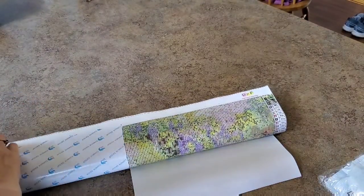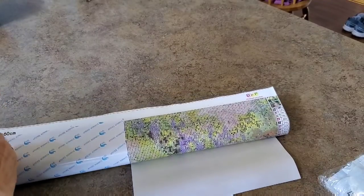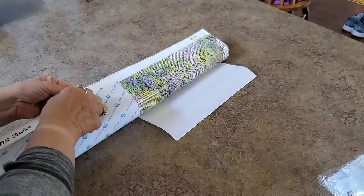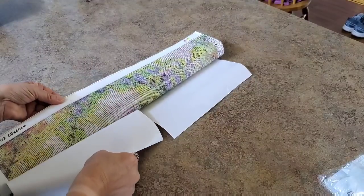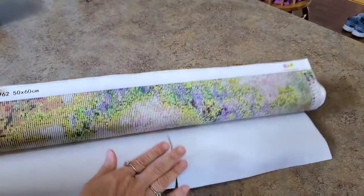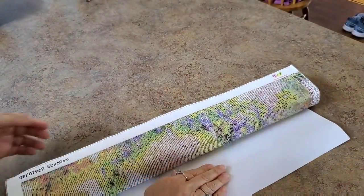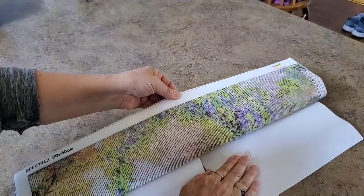And it's squares. Darn, how did I do that? Sometimes you just want to kick yourself right in the butt, don't you? How did I manage to mess that up? I would not have intentionally meant to order it in squares. I just didn't pay attention. Here's some more of that beautiful confetti. Look at all that. This will be one that maybe I just put on my table downstairs when I finish what's on the table, and just work on it a little bit at a time.